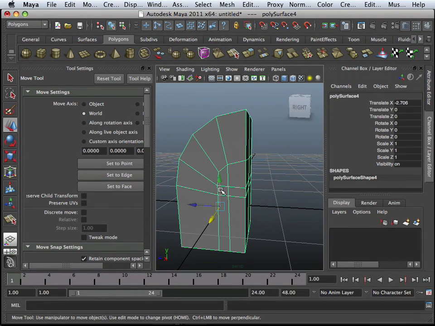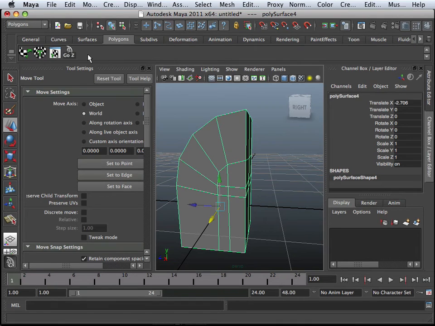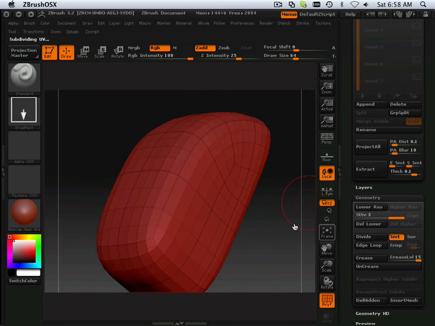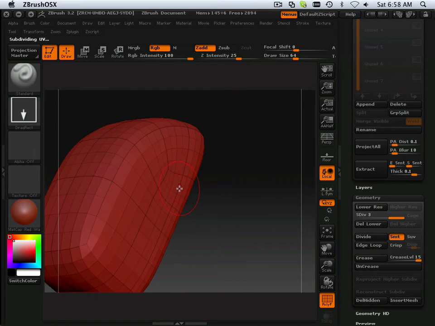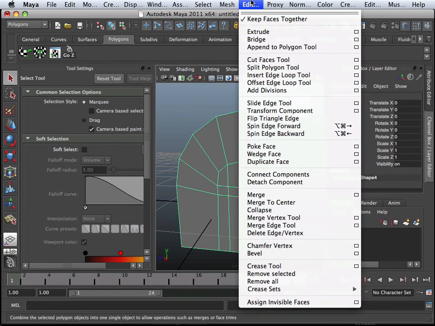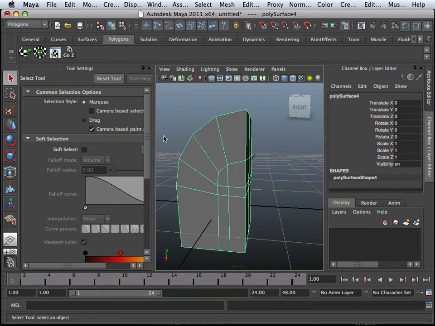Well, what's going to happen now is you're still going to go into GoZ, and you're still going to have a problem with dividing. Okay, it's not going to be as bad, but at least now in Maya you have the option of saying, well, I don't want it to turn out like that. So in the next video, what I want to do is show you some of the things that you can do to do that without adding edges.